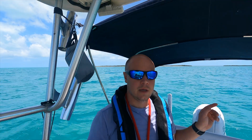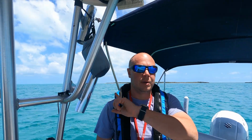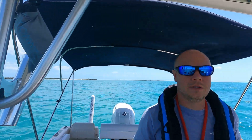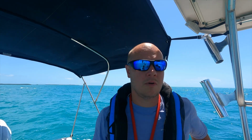We have the beautiful Marquesas Keys behind me, and I've stopped at this island chain before. It's a beautiful spot. We've got some boats anchored behind me. The seas have calmed down a little bit. Broadside to them right now, so that's why we're kind of rocking. Still pretty darn rough.